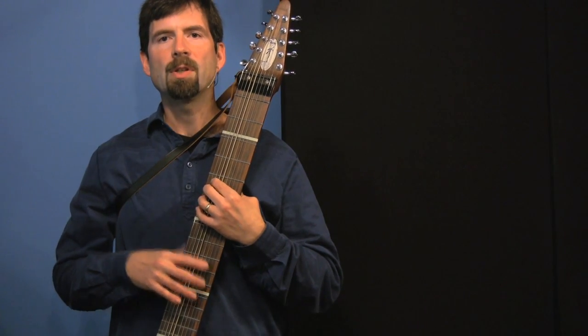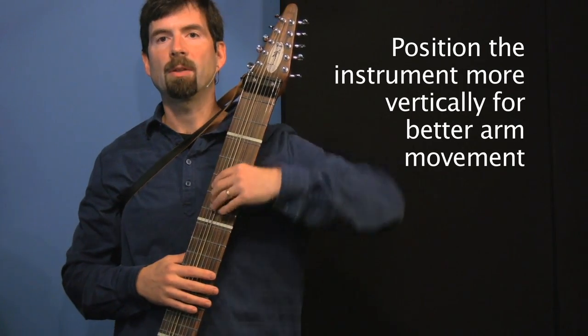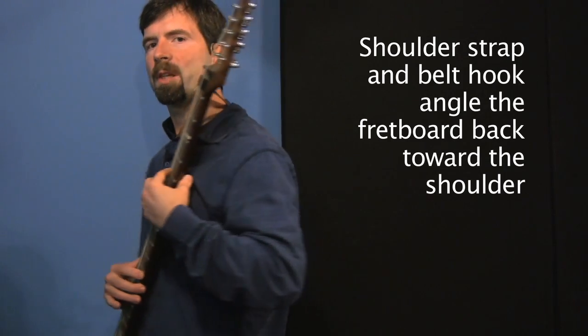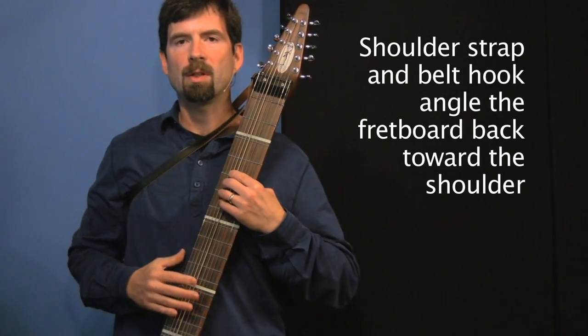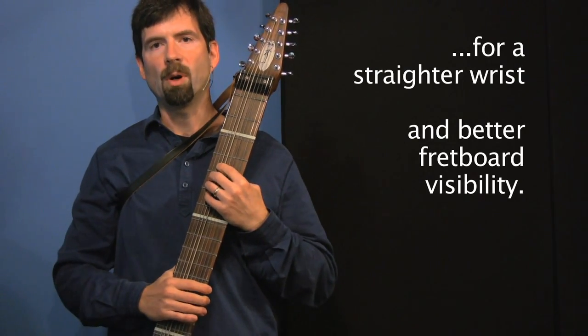The important thing to remember is to keep your instrument up at a high enough angle that you can rotate your arm freely at the shoulder without having to push your arm forward or pull it back. Having the instrument lean back towards your shoulder like this is a very important part of this because it allows your wrist to stay straight. It also makes it easier to see the board.